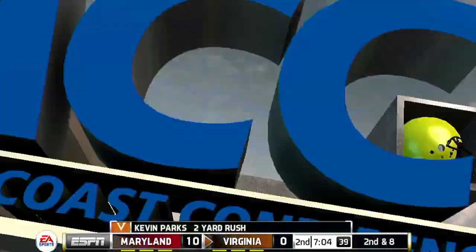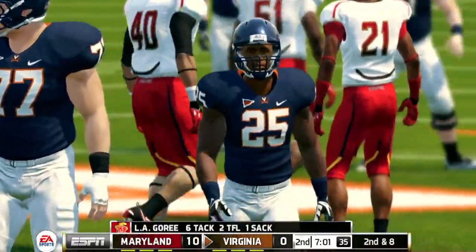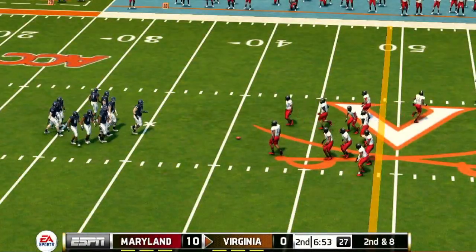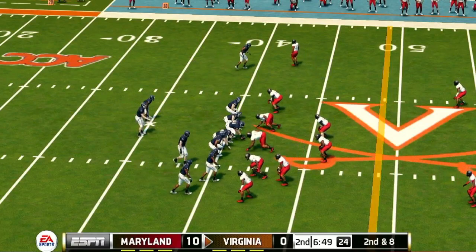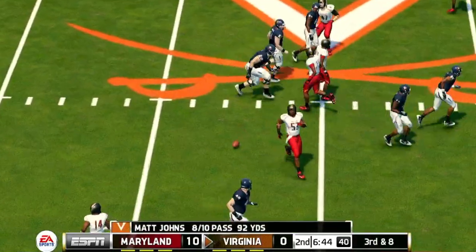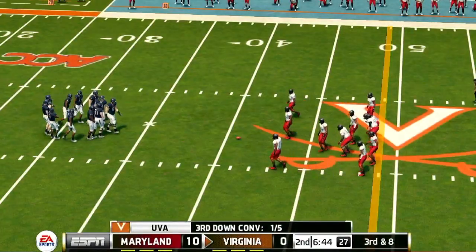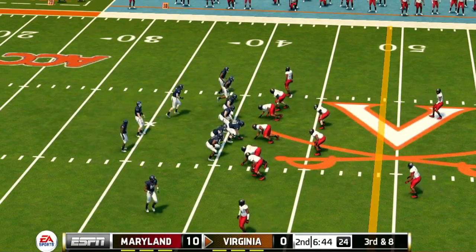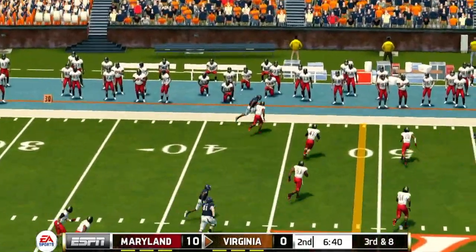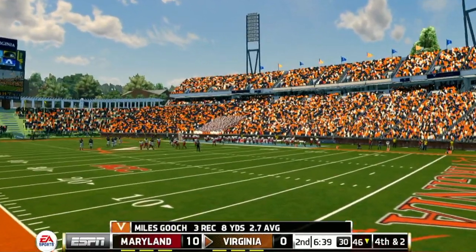A yard, maybe 2 on the carry. Gain of 2 yards. That makes it 2nd and 8. 2nd and 8. Ball on the 41. 47, Mike. Got his receiver. Dropped it. Incomplete. Number 17, the intended receiver on the play. 3rd down. There's a strike complete. He gets hit out of bounds at the 46. That's a gain of 5 on the play. 4th down.